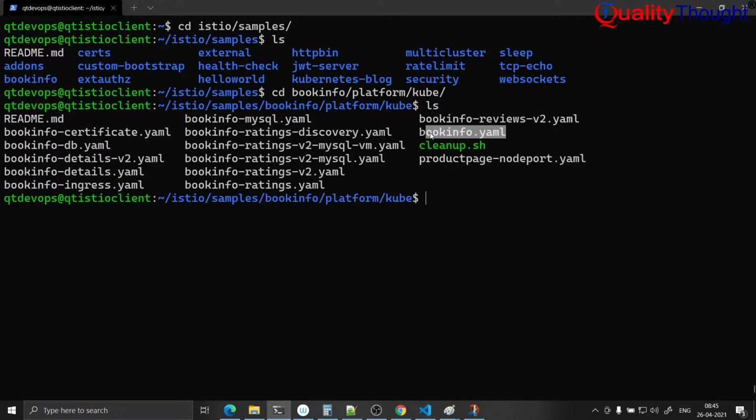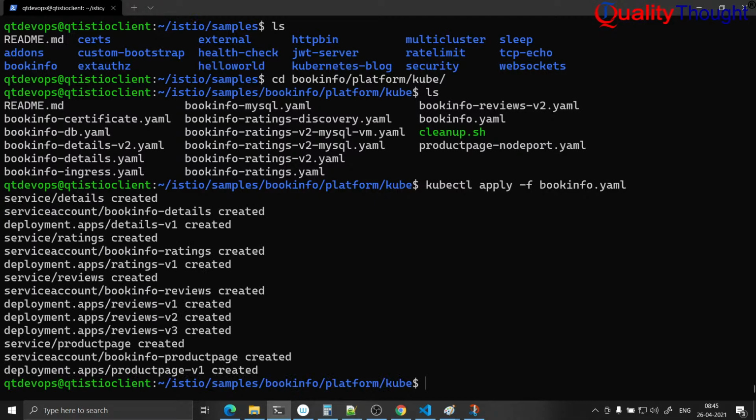This bookinfo.yaml is the complete bookinfo, right? Then we have bookinfo details version v2, and you can have different things over here. So let me not do that. Let me execute kubectl apply -f bookinfo.yaml.